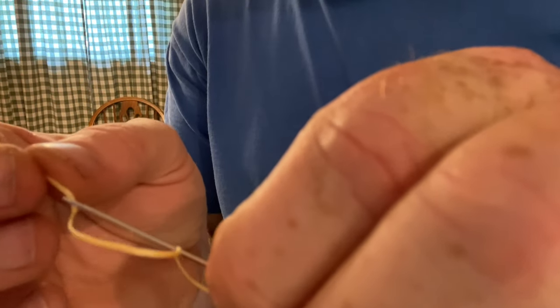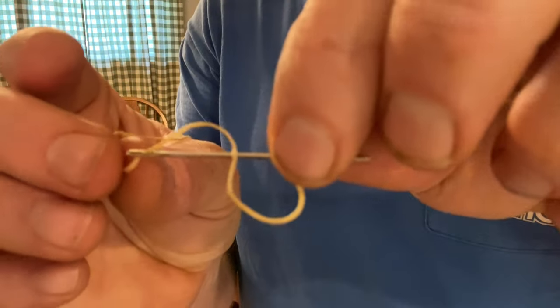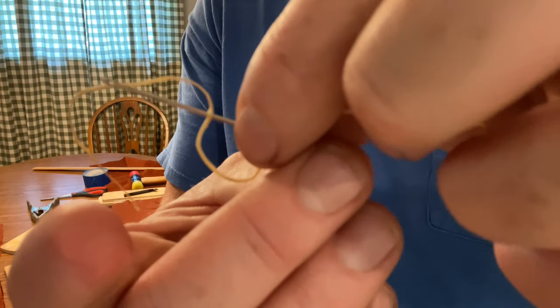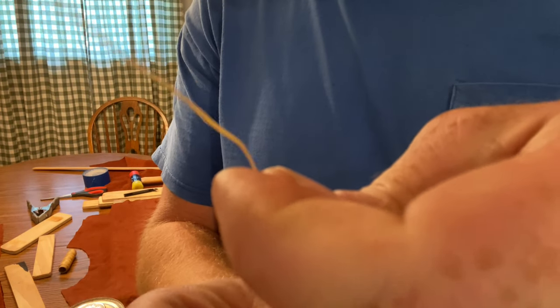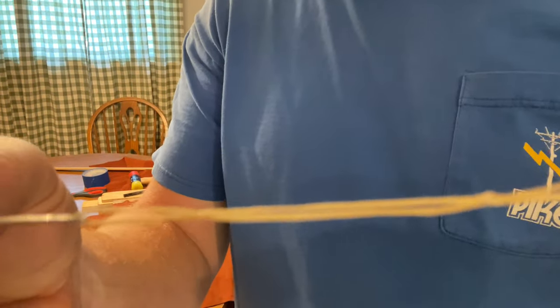Do it twice. And see, I've got an S. Now, I'm going to pull it all through. There you go.